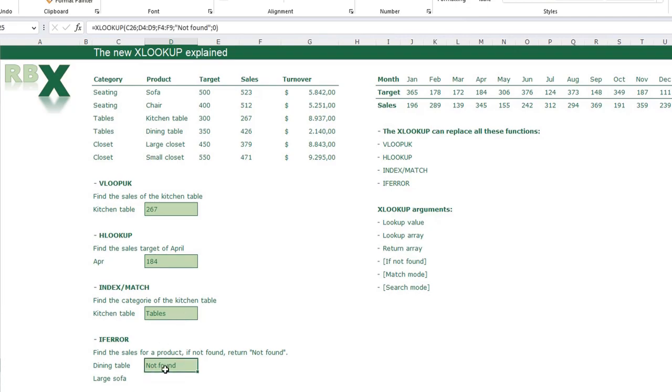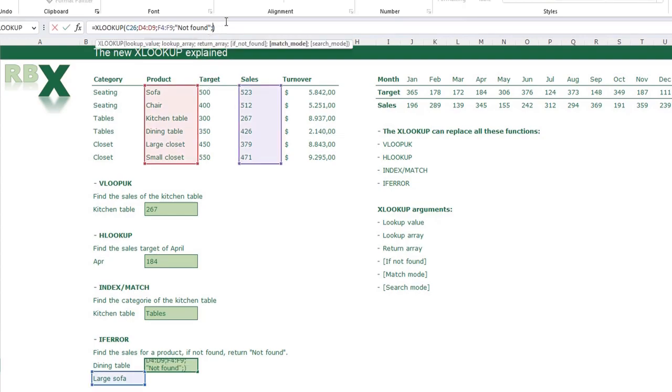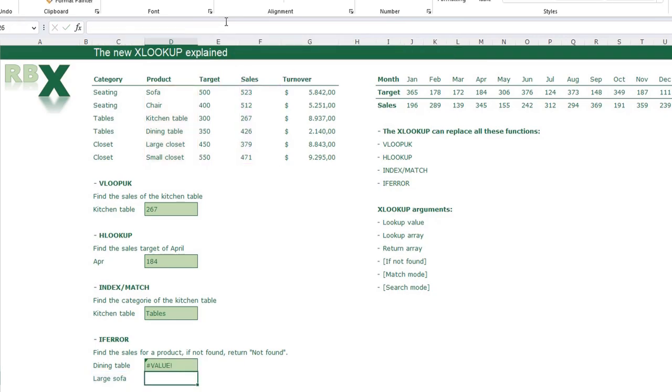So what's happening when I make an error in my XLOOKUP? I can show you that. I change my XLOOKUP and let's say I mistyped the match mode and I type, for example, 7, which isn't an option in the match mode. Press enter and I get the hashtag value error message. So that's the powerful thing of this error handling in the XLOOKUP. It tells you if the value is not found or your function is wrong.